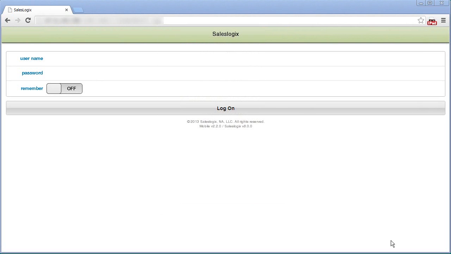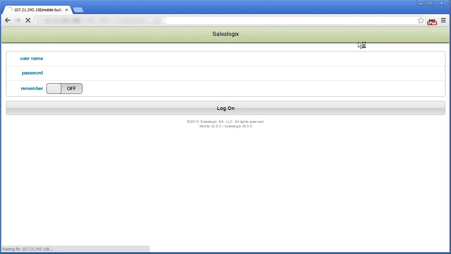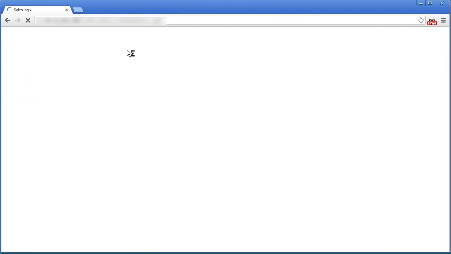You can probably tell that I'm using a PC to record this video inside of a Chrome browser, but to simulate a more mobile look and feel, I'm using a user agent switcher plugin to toggle between different mobile operating systems. So the one I'll start with is iOS, and we'll just do the iPad so we get that kind of smooth experience.